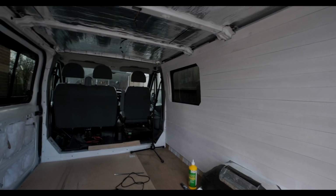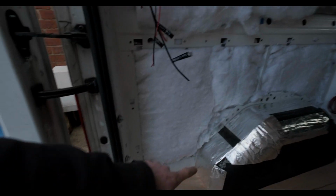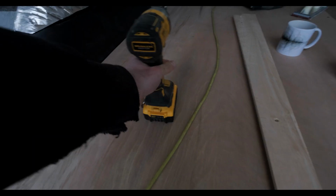So it turns out that I actually had the slat that was in that corner before we cut a really wide one, so I can use them too at the back here. So let's get them fixed in.